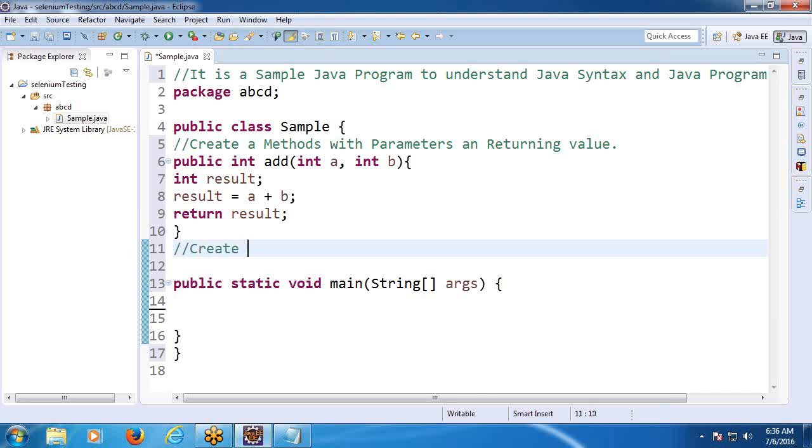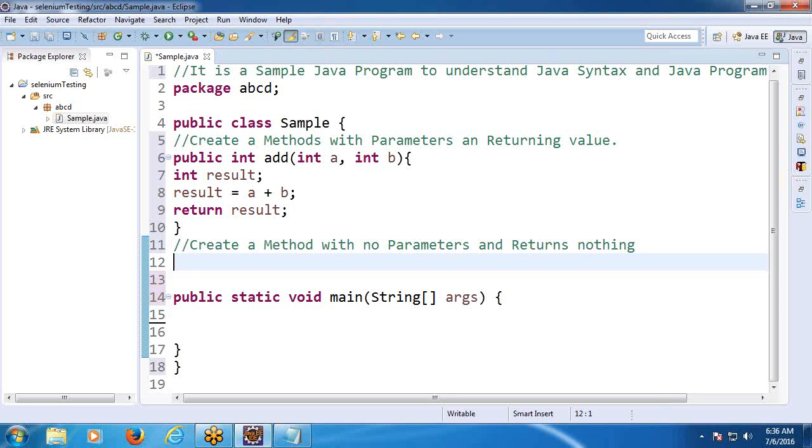A method without returning any value. Public void.